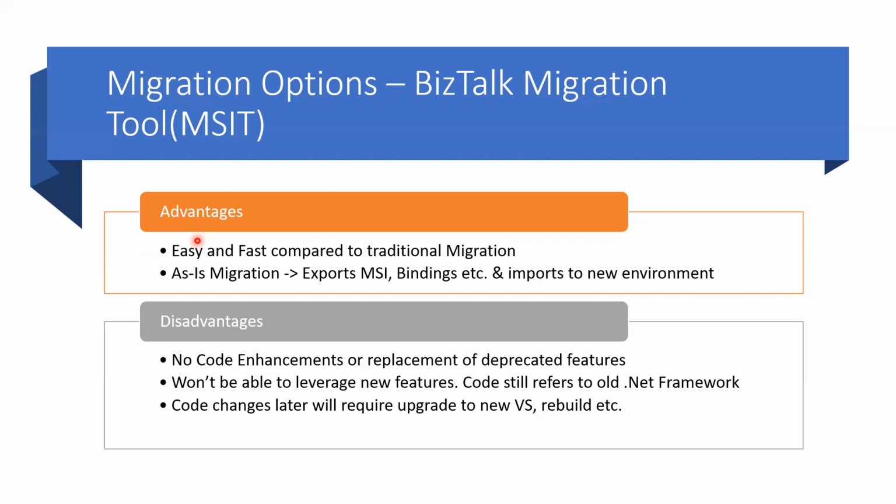However, what are the disadvantages? Because it is an as-is migration, one of the biggest disadvantages is your code will remain in the same version, because you're not touching the code at all. So your code will still be in the older version. And in case of any CR or anything, whenever you have to touch the code, you'll have to upgrade it, and then only you can reuse it in the later environment.